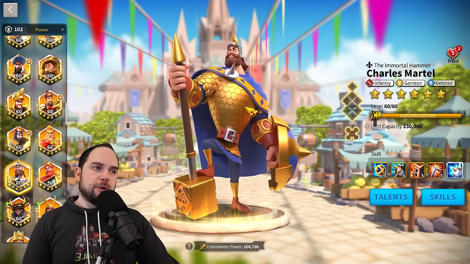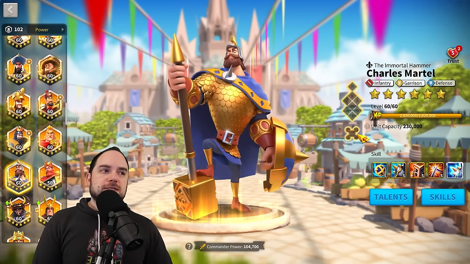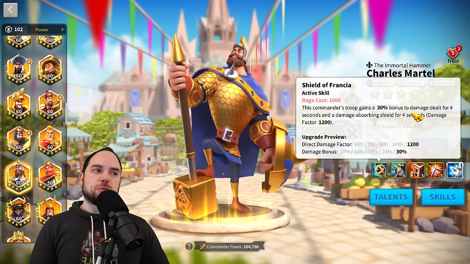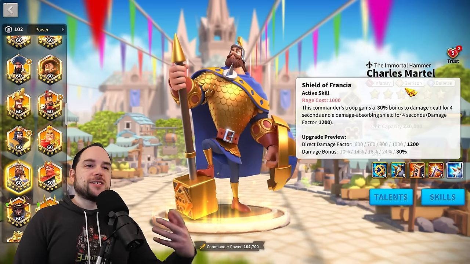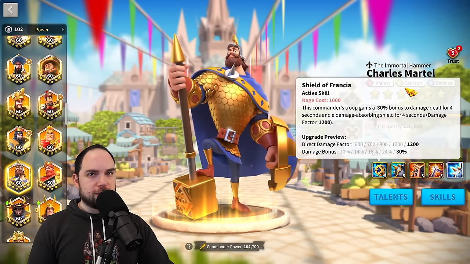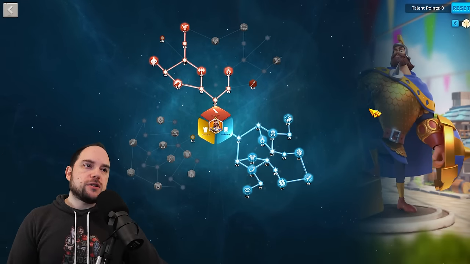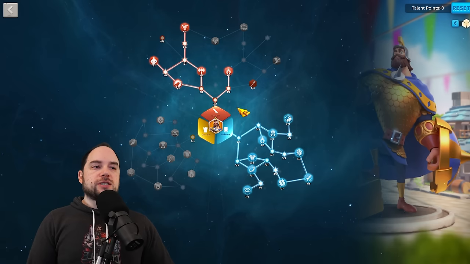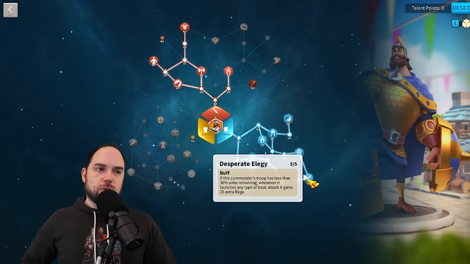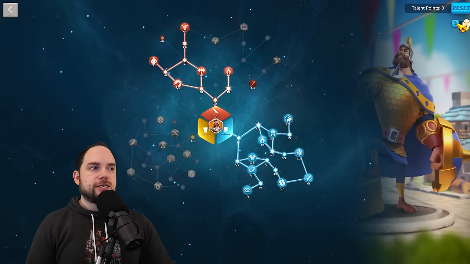But in terms of talent builds, holy cow, he is so versatile. Typically, you want him to be the primary commander because he is enhancing damage by 30%. You want the secondary commander to do big damage right after you enhance the damage you deal. See what I mean? So in that world where Charles Martel is the primary, there are several builds I can recommend to you. The first is this build here, which goes for Desperate Elegy. This only makes sense if you're going to fully run it down with Charles Martel, basically in Sunset Canyon. So if you're using him in Canyon, this is a build you can use.